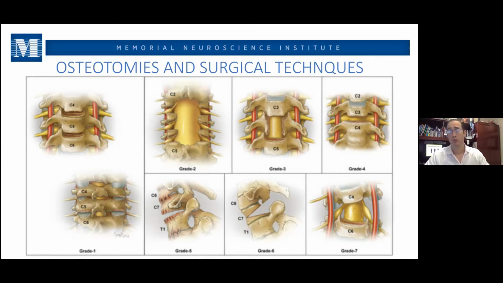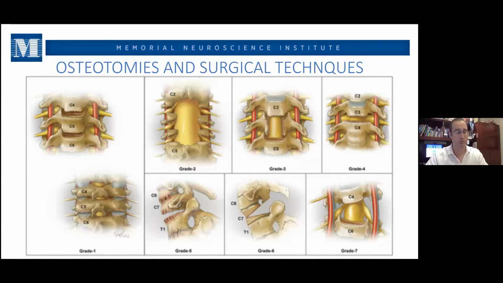Grade 3 is considered a corpectomy. That's also somewhat analogous to a corpectomy in the lumbar spine. And then here's where it gets a little bit interesting. It's actually quite different. A grade 4 osteotomy is when you have a full disarticulation, where they take out the uncinate processes on both sides. Yeah. I've never done that. I've never seen that. You'd have to navigate the vertebral artery and all those venous plexuses, and I can imagine that's quite destabilizing, and maybe used more so for rigid deformities where the spine just isn't flexible. And then grades 5, 6, and 7, we'll just not talk about them.